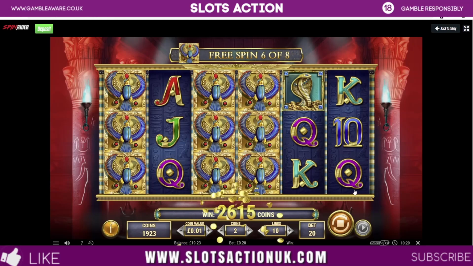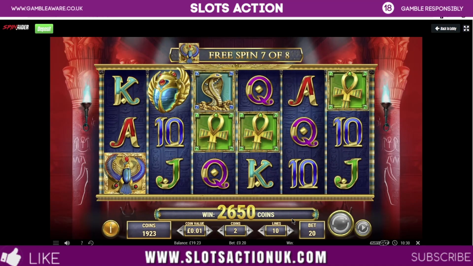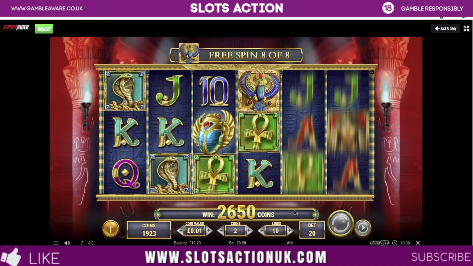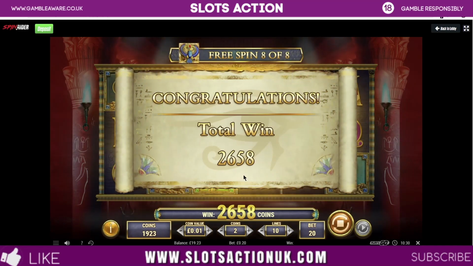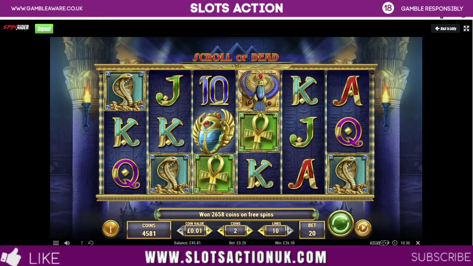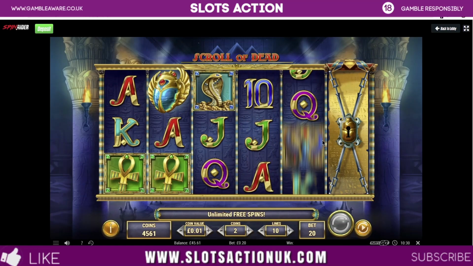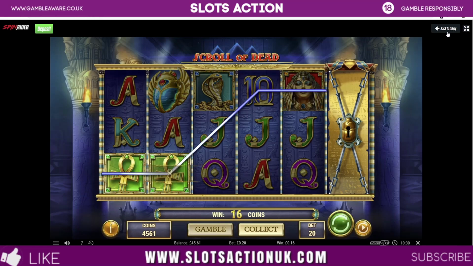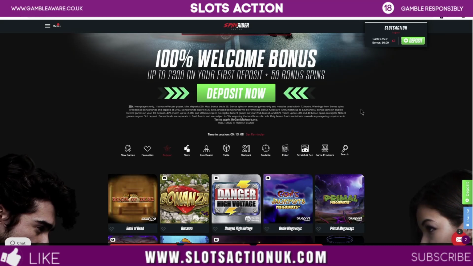Alright, 27 quid near enough. Last spin, come on. A decent bonus as well. £26.58 I think that's gone for. Let's double check. Yep, £26.58. That's the wire press spin there. Right, £45.61 we're up to, so I need about 15 quid back off Gates of Olympus.